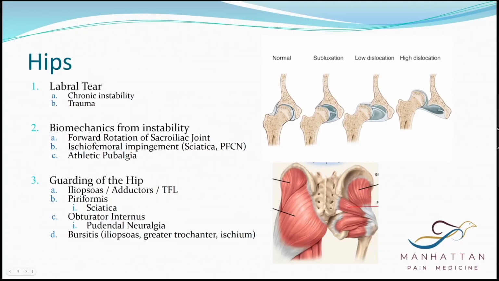this level. So when these muscles are constantly being used to stabilize the joint and micromanage the motion at every instant, you end up getting a bursitis, you get a tendinopathy. And if you see an MRI and there are small tears of glute medius, glute minimus, tendinopathy, and so on, it's all from chronic guarding. And the hip is the primary source for that guarding, not those tendons, not the bursa.